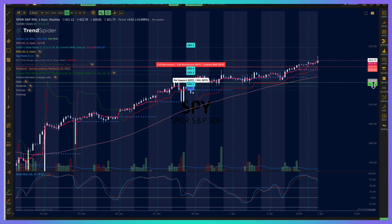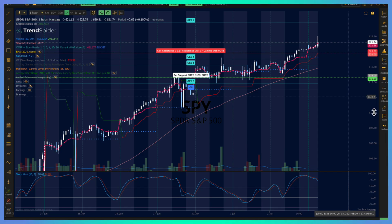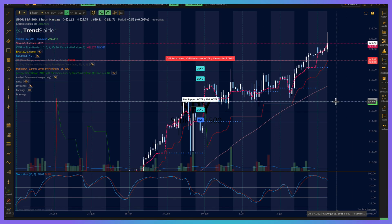SPY, also up above the call wall. All right, so here's the thing. Remember, when we go up above the call wall, what it does is tell the traders who've been short up there, look out, you're about to see a reckoning. And so the first thing they will do is try to force it down. That's this candlestick, just into the close. Then, if that doesn't work, they have to turn around and buy the instrument in the direction to shift their gamma lines, right? So that's what we've got.